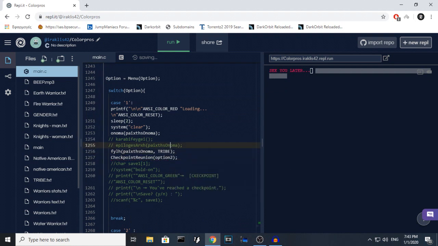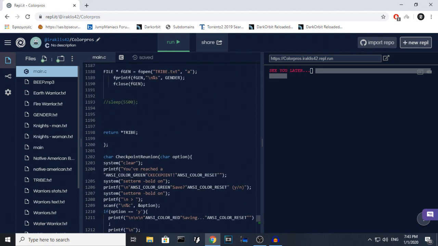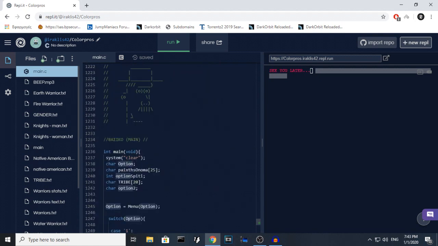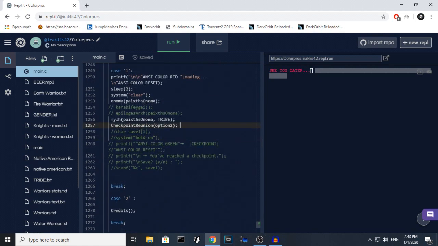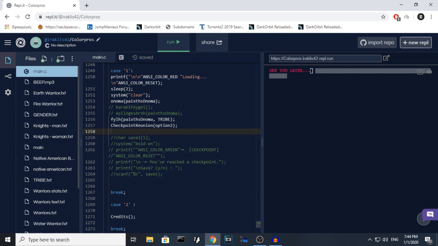Here in the function we put option 2, okay, like that. So this is a connection with this, if you didn't know, to connect the main function with the function that we've made.